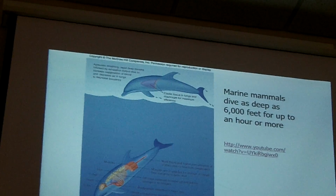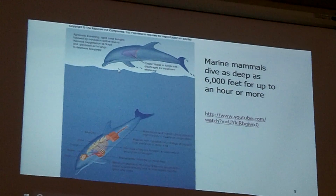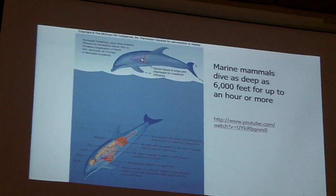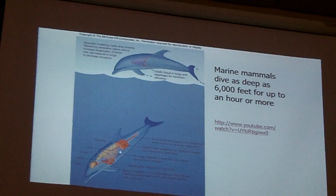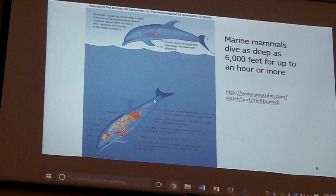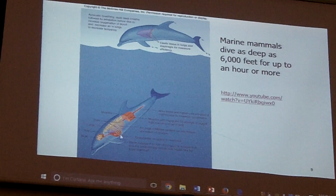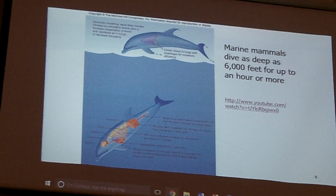Let's talk about how whales dive. They have all sorts of different adaptations for deep diving. They have really elastic tissues, meaning their lungs stretch a lot. Their diaphragm is really powerful, and they can take deep breaths and get their lungs to stretch way out. They shut down blood circulation to all organs except the vital organs while they're diving, so they aren't wasting oxygen on cells that don't have to have it right away. They can also slow their heart rate to just a few beats a minute, which slows the amount of oxygen used. They have expandable rib cages that swell up to allow the lungs to get bigger.